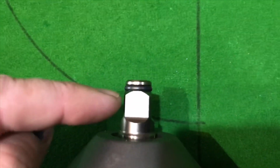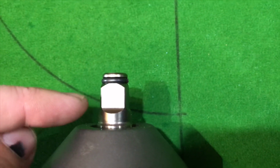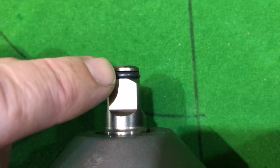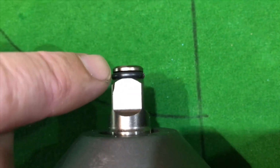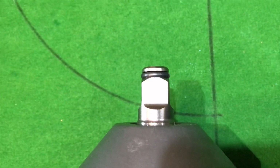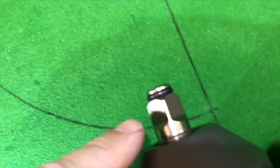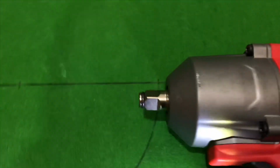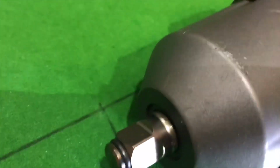If I'm not mistaken, this anvil is absolutely untouched. And the little slip ring on the end has got no marks on it at all. It is absolutely brand spanking new. There isn't any marks at all. Now, I'm going to put a socket on it, just see if it scuffs it. If it does, we know for sure that is.